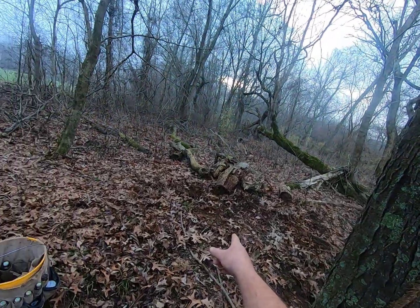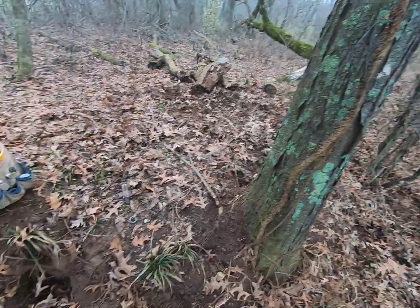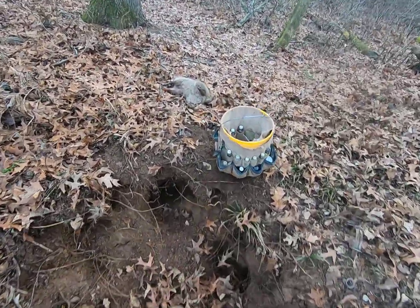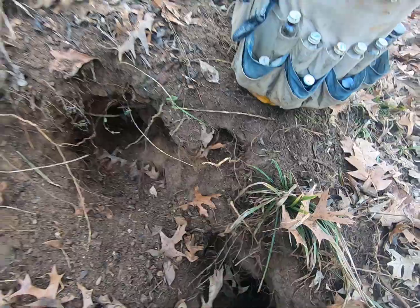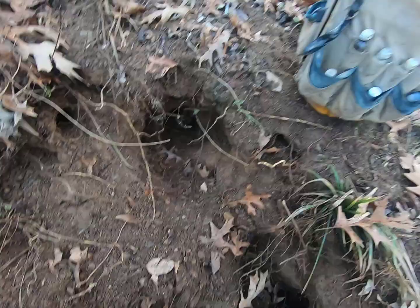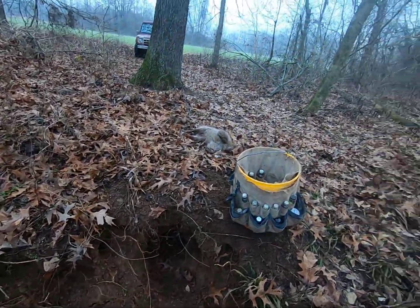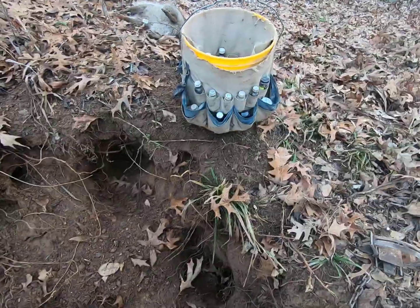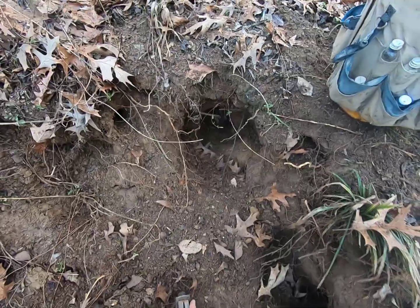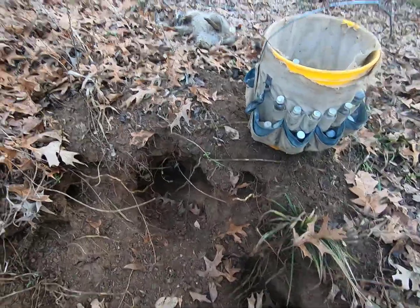Guys, we originally had this set up here underneath that log. You see he's made a real good catch circle here, and he's actually come in here and dug out 3 different holes right here. So we're fixing to take advantage of what he's done right here, and we're going to take our trap and we're going to bed it right here. We're going to take some lure and put in this hole. We'll take a little bit of lure and we'll put in that hole right there, guys.